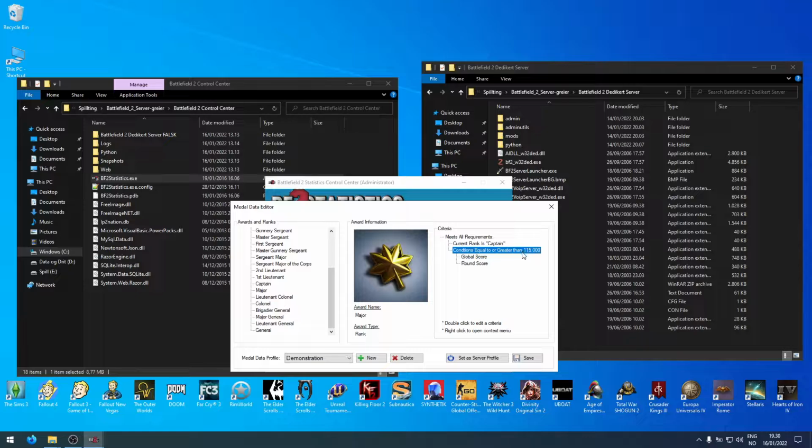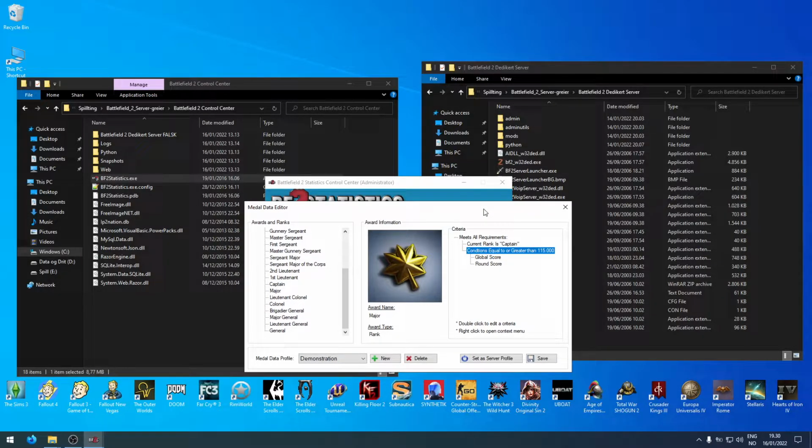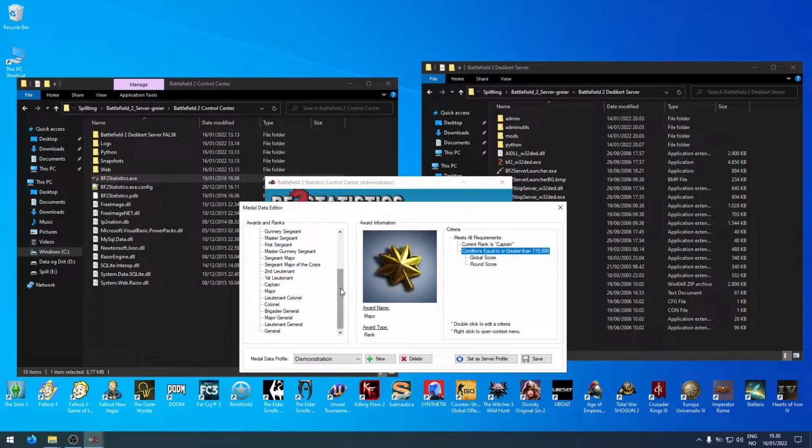So instead of 150,000 points, you only need 67 and a half thousand points. That means you get 10 times faster leveling, and it's still no problem because the leveling requirements are so crazy anyway.